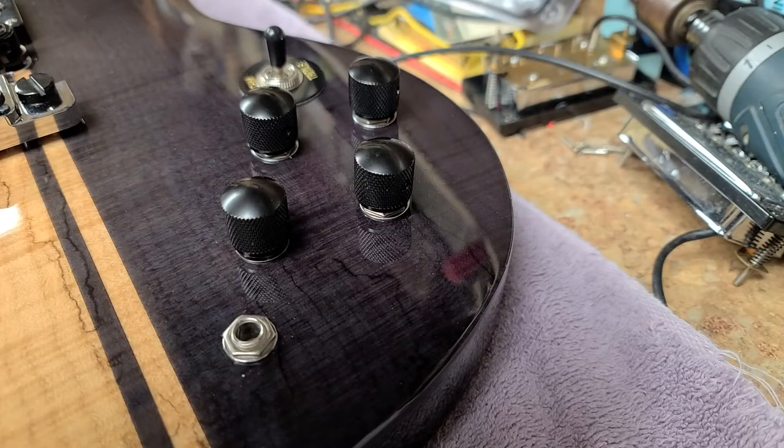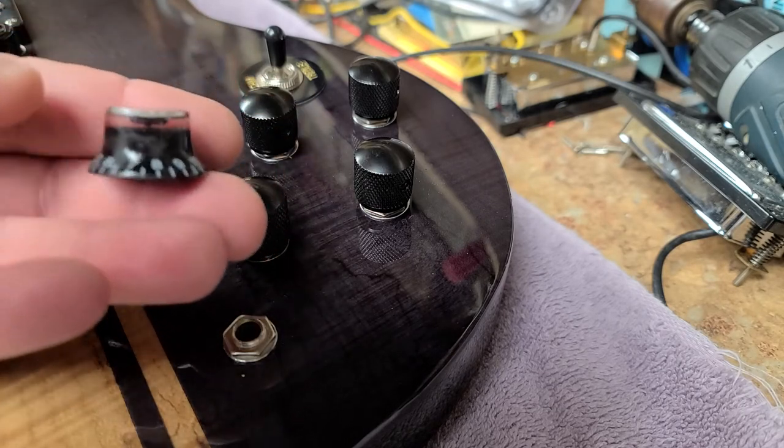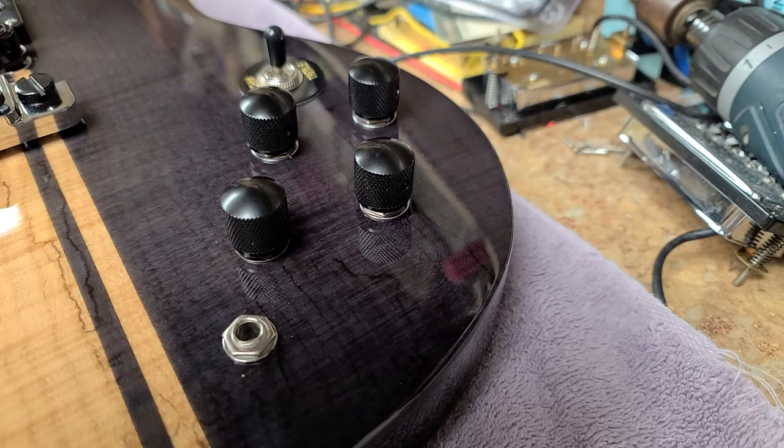All right, so for the control side of things, I picked up four Gotoh VK1-19 control knob domes, to replace the ones that were on here, which were the classic style top hats, and they did not fit the pots that I put inside of here. They're a little bit bigger than what the old caps could take. So I ended up replacing those. Hope he doesn't mind.